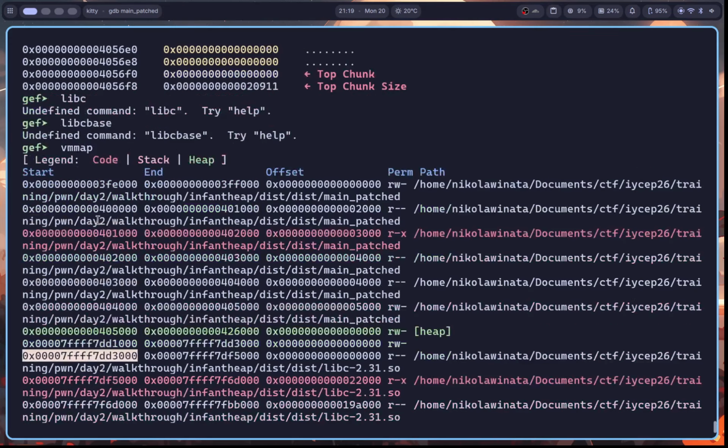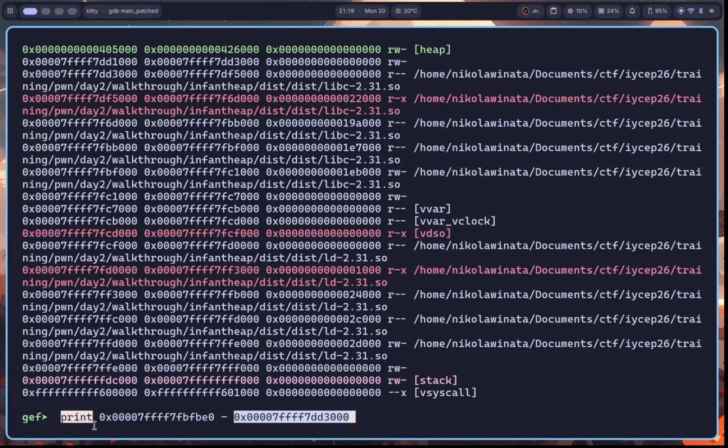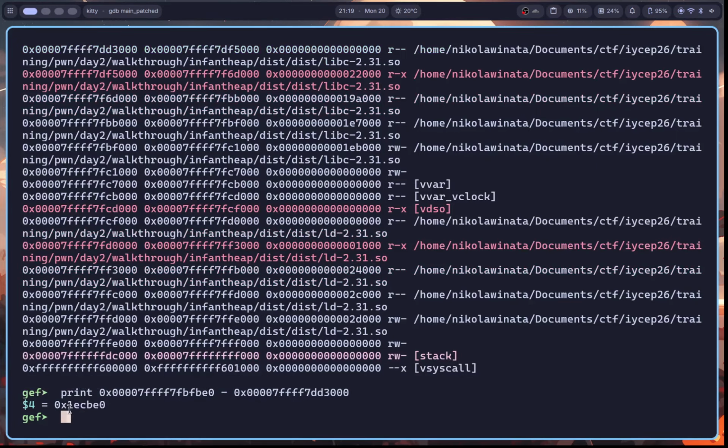So this is the libc base. I'm gonna copy it over here, and we're gonna calculate our offset. So the print command will just calculate this for us. You can see that our offset is 1EC BE0.